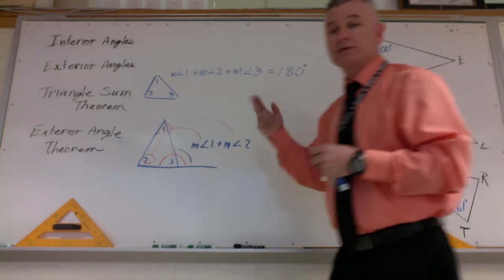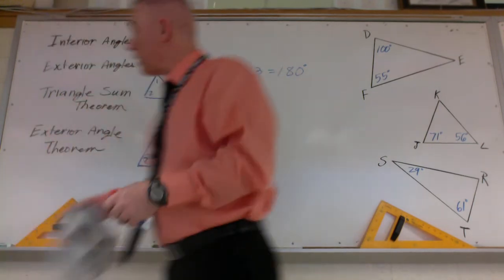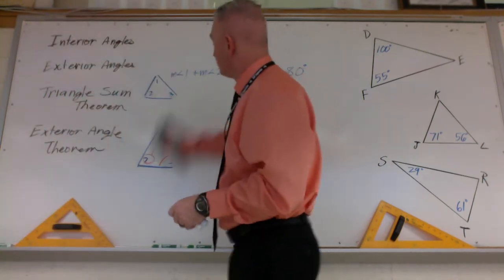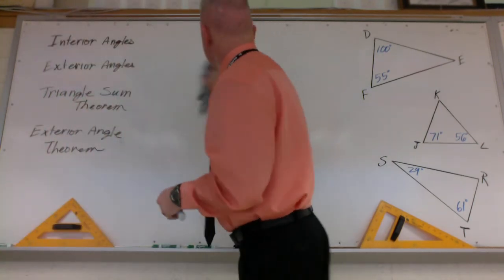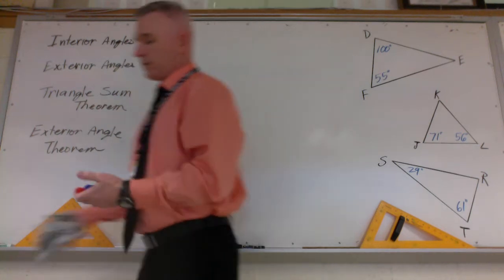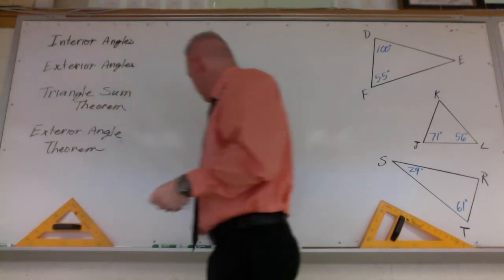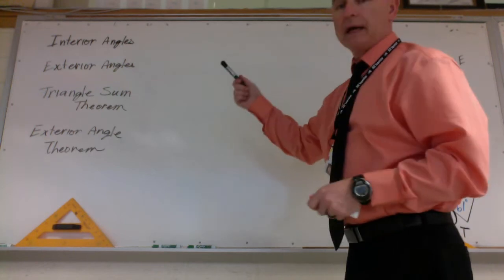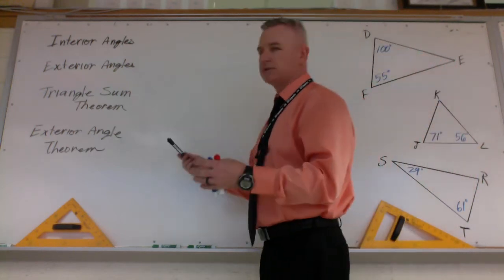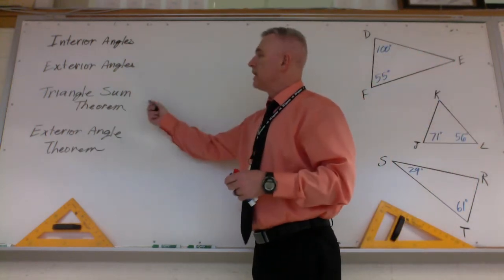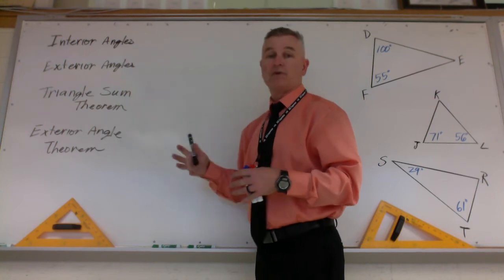We're going to use both of these ideas here to solve a couple of problems that we've got. Well, more than a couple. Okay? So, like I said before, one thing we need to do is keep track of what an interior angle is, or exterior, and then the triangle sum theorem, which a theorem is something that has been proven mathematically.